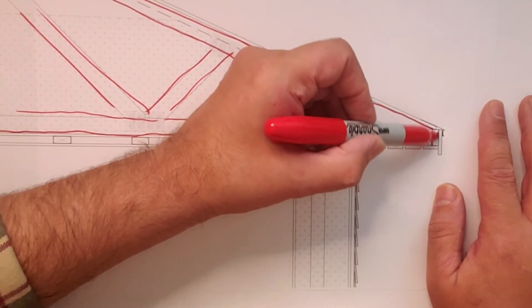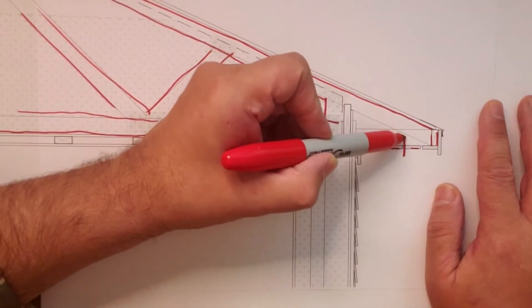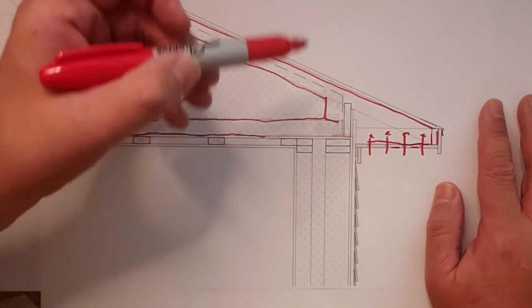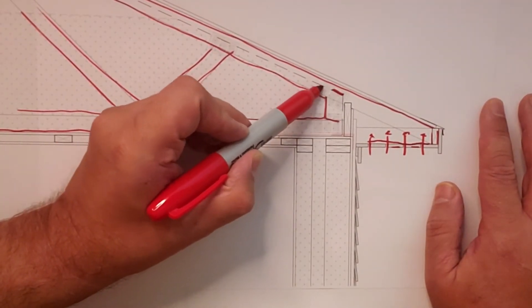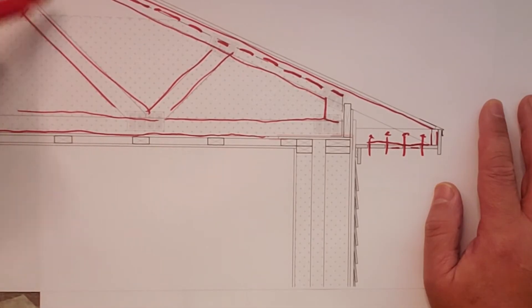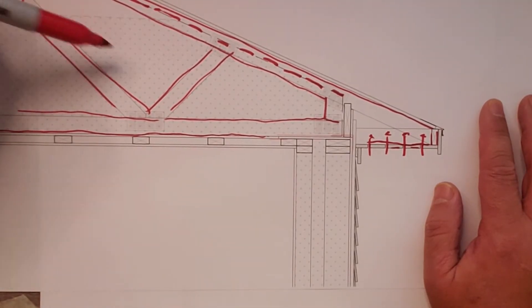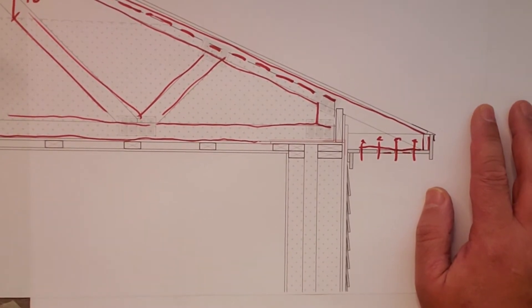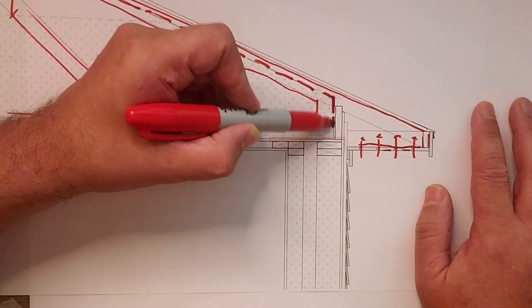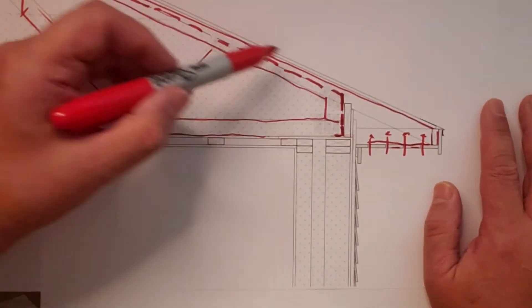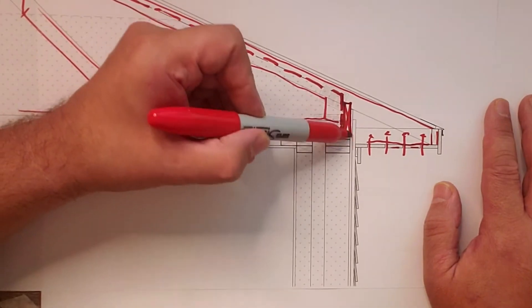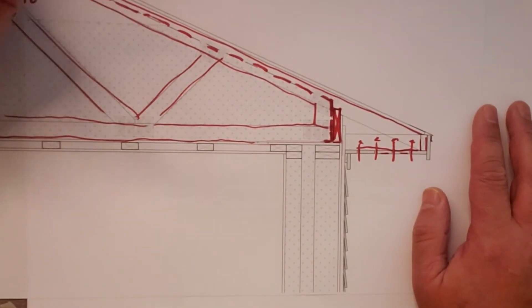So we have our soffit out here. It's a ventilated soffit. Some spaces through those boards where we put a screen on the back side before we install them. You can see up here, we have our vented air space that goes up. I like to keep that probably somewhere around 16 inches above the insulation just so that when the guys are blowing in the insulation, we're not at a risk of blowing it down that space. Notice that we use vent chutes that come down and fold around and staple off so they fully encapsulate that outside. We have our solid blocking here that keeps the trusses from rolling.